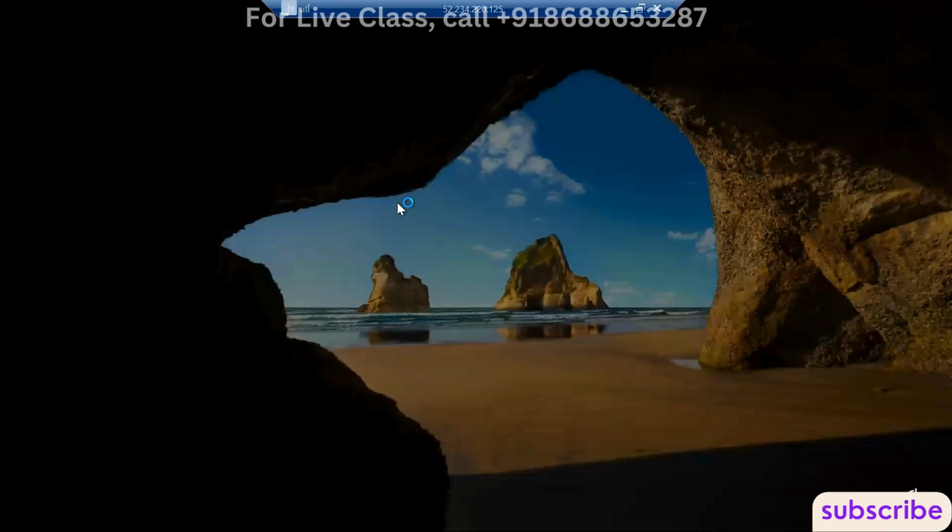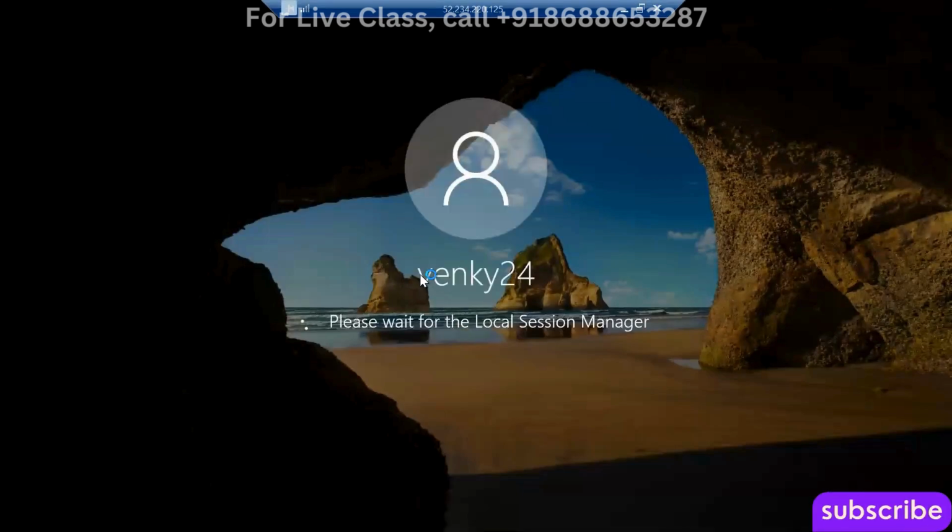Now, can you see, guys? Now I'm actually accessing another laptop. Can you see that? Another system where I logged in as LWP24. Are you all getting this point? Currently, where am I? VM1. Currently, I am inside a VM1. It's another server. Actually, guys, VM is nothing but a server. Virtual machine or server. So I can use the word server. I can use the word VM. So please don't confuse. Both are same.